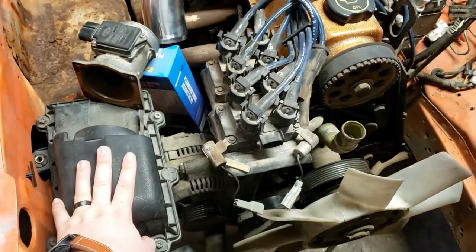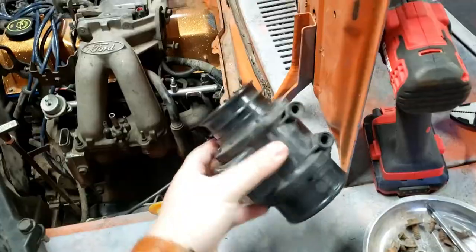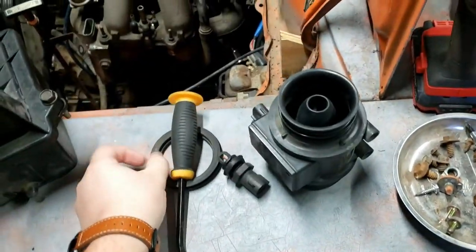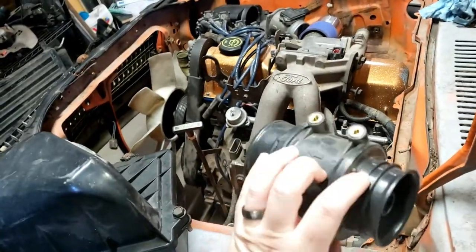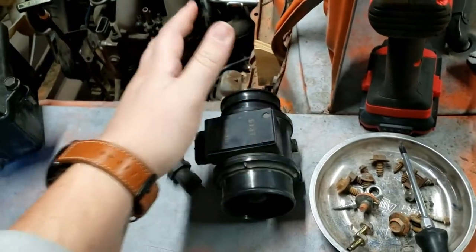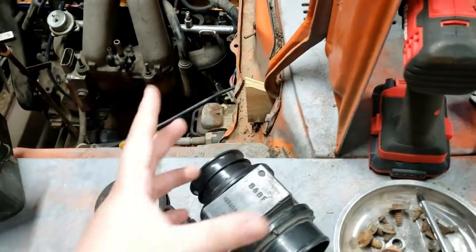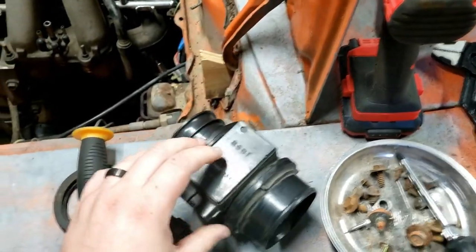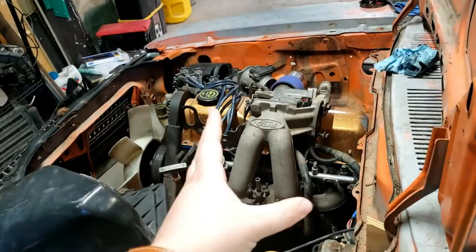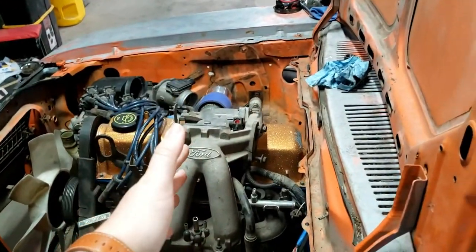This is from a 95 Miata, which has a regular mass airflow sensor as well — this guy right here — and it has a little gasket that goes around there and slides into the box, bolting in using those two studs. The problem is this is obviously made for a Miata, only a few years newer than the Ranger engine. I'd much rather just use the Ranger mass airflow sensor that came with it since the computer already knows all that. At worst I'd just need to extend the wiring to reach that spot.